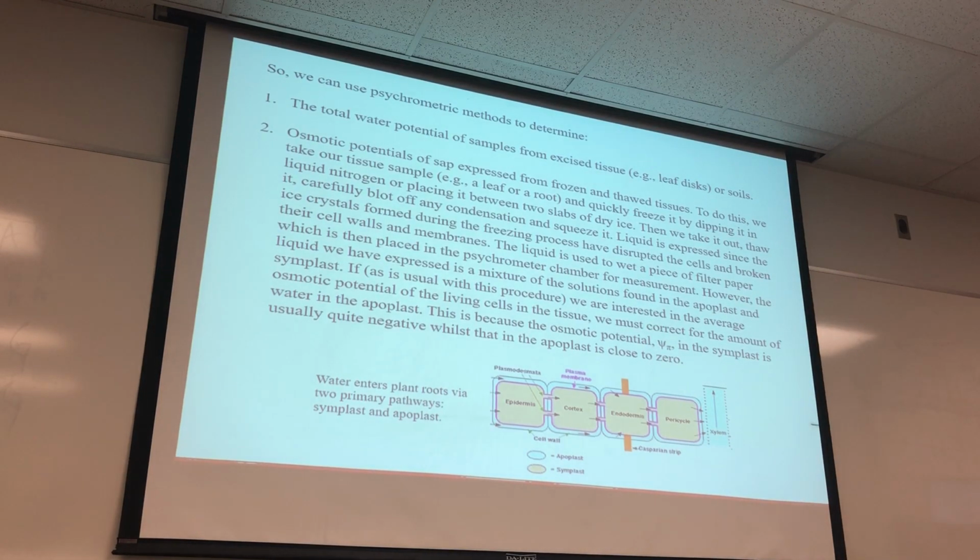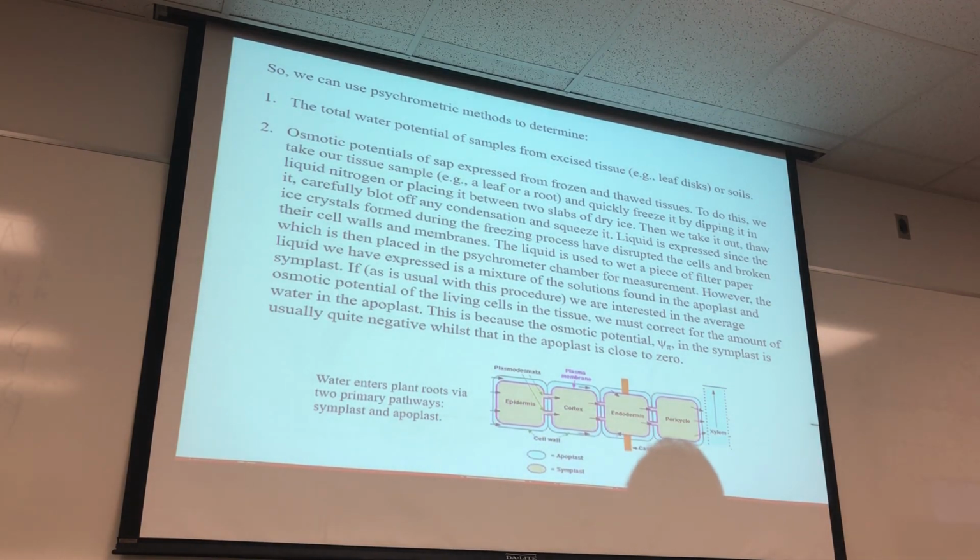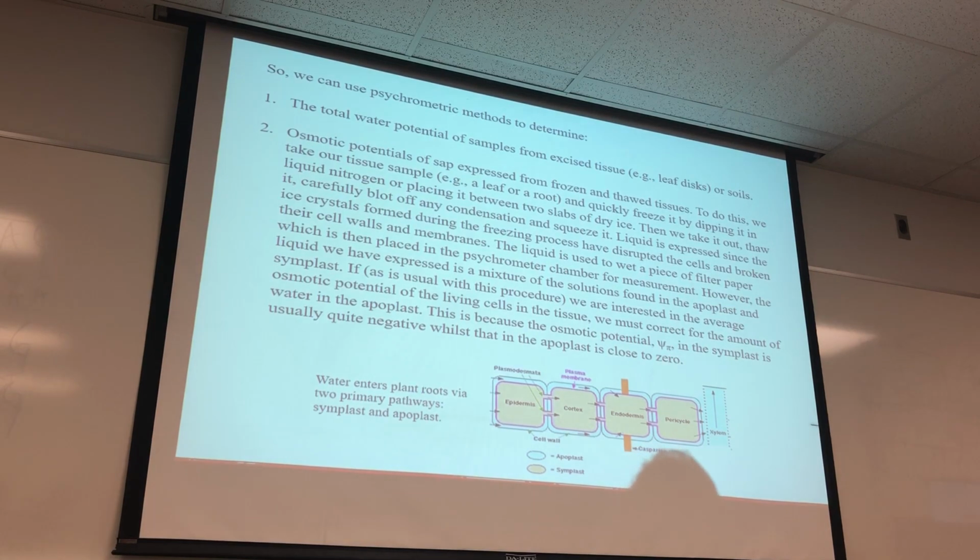And the psychrometer is measuring a total potential, but to measure an osmotic potential, we take a leaf or whatever tissue we're interested in, freeze it, thaw it, and squeeze the juice out of it, right? And wet a piece of filter paper with that stuff and put that in the psychrometer. And that gives an osmotic potential, because when you freeze and thaw the tissue, you disrupt all the cell walls and membranes, and all the stuff inside the cells comes out, and you get access to that for your osmotic potential measurement.